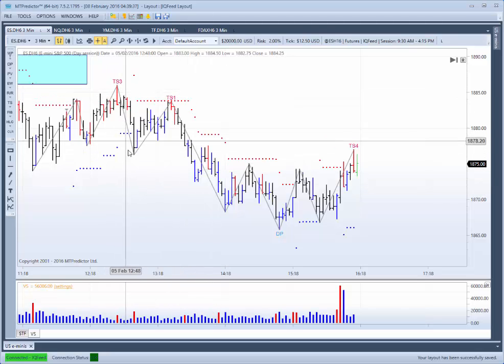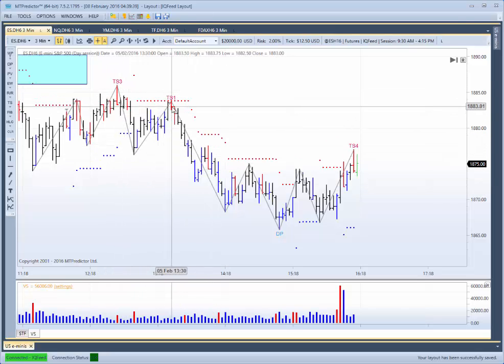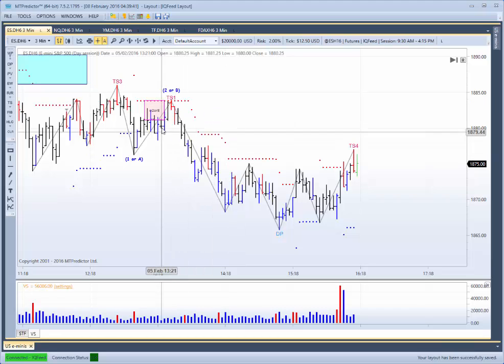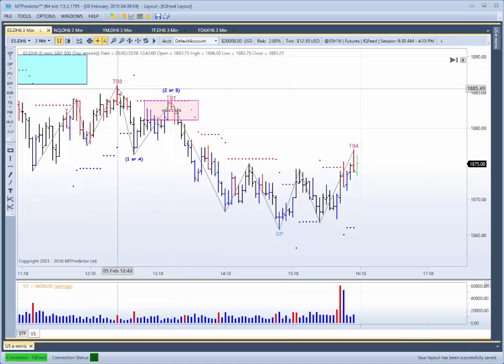The market came down, rallied back up. It rallied back up, if I do Elliott wave intermediate, into a wave 2 or B, where you had a TS1 sell unfold. This could have been treated as a holy grail trade setup, because you're coming in on the wave 2 swing after an important high. The market then came down.